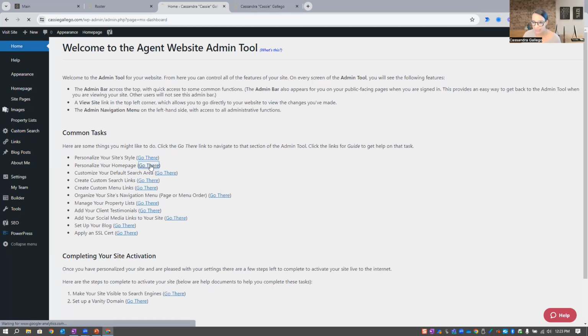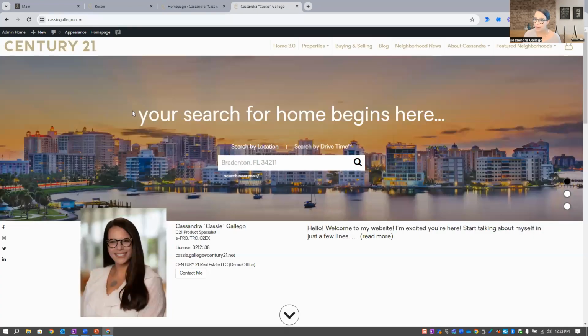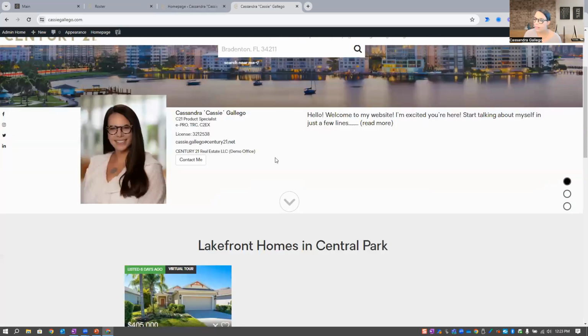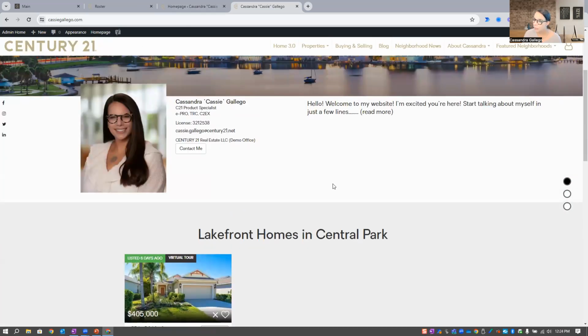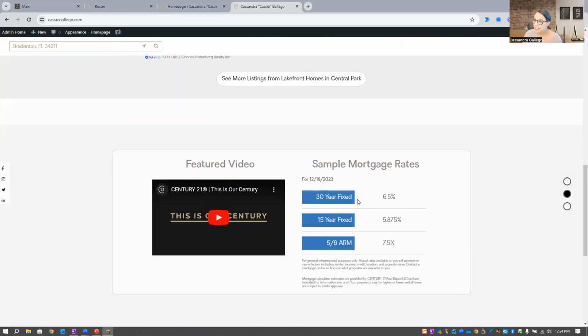Let's personalize that. So if we go there, this is where I can choose the background image. I can choose the custom text that shows up right here on my, they call it the hero image because it's where the eye really goes. So as you notice, all of the content of my website, this is the welcome message, featured properties, video, mortgage rates.